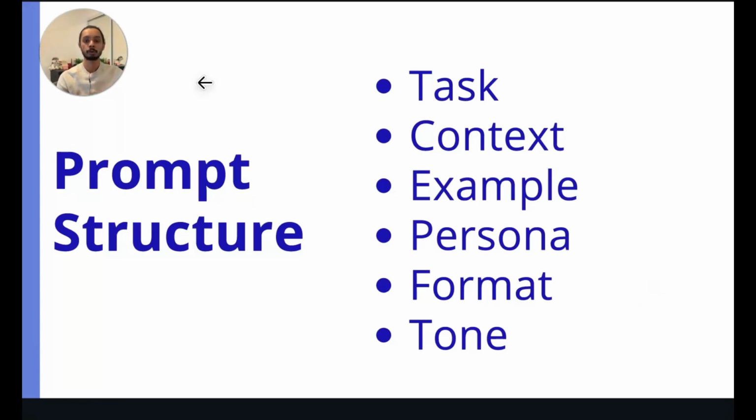If you train a human on what kind of output you want, the human will get better and better over time in providing you that sort of output. So that's the exact same idea with examples. The more examples you provide, the more ChatGPT learns to answer the question in that specific way.